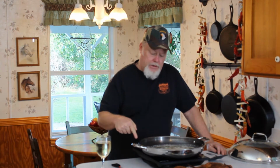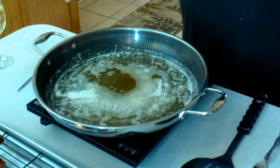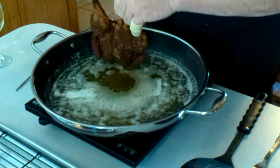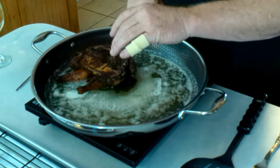Anyway, we're gonna do a shallow fry. This is the 14-inch hex clad. Got some vegetable oil and some butter. Okay, so we're just gonna get the skin crispy. They've already been brought to temperature while smoking. Got a really good dark mahogany color.